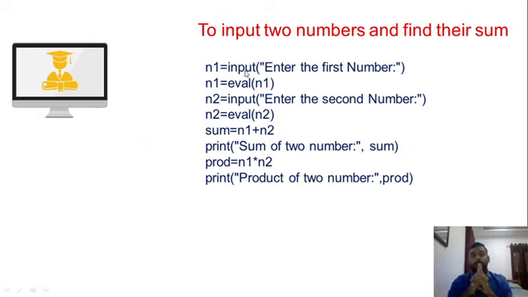But here the user gets the privilege to input a value after getting the output, right? You'll get the right. So it's dynamic programming. This approach is called dynamic programming because the user is getting a privilege to input a value to the variable after getting the result. So this is actually the preferred kind of programming.